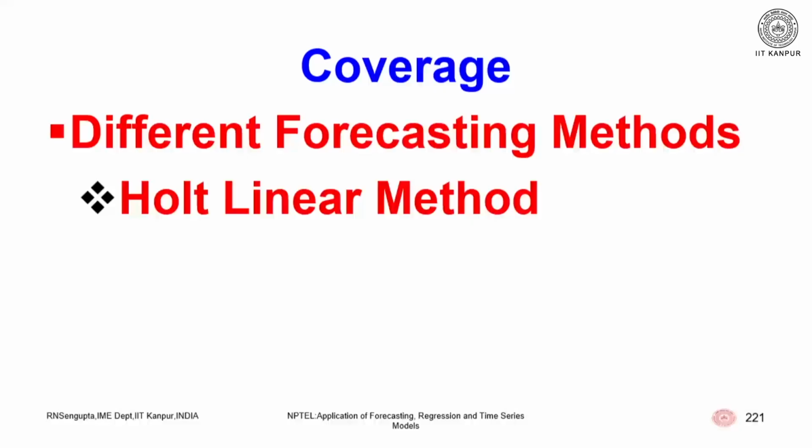Remember another thing, that the level is given by L and the trend is given by B, with the corresponding suffix obviously, and M is the number of time periods ahead you want to forecast. For simplicity, we have taken M as 1, and we will continue this problem and not start afresh the new topic of the Holt-Winters method, both the additive and multiplicative models, because that will take time. I will try to devote that to the 5th week, starting with the 21st lecture. So the 20th lecture would be different ways of how you try to draw the graph.